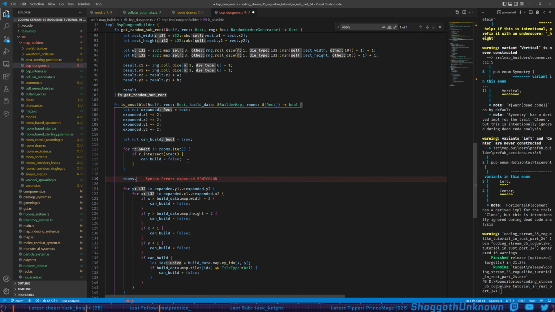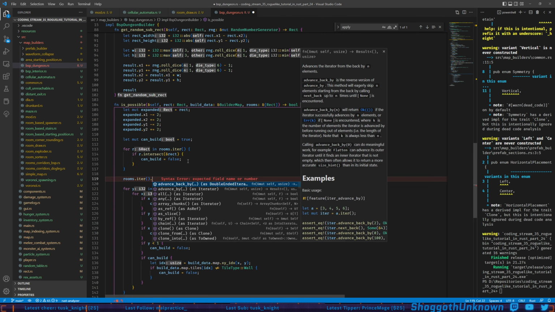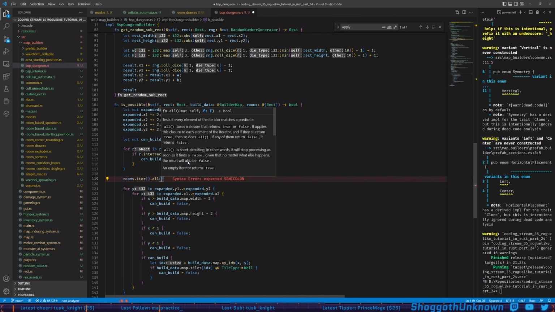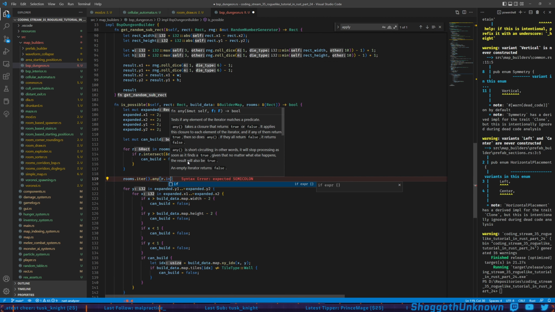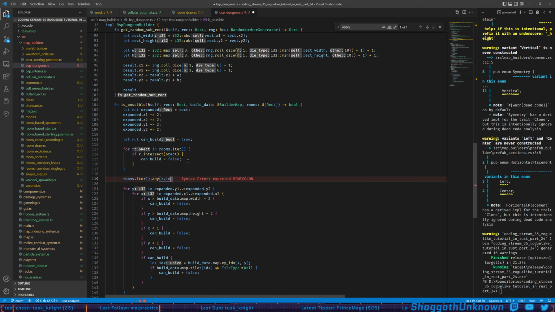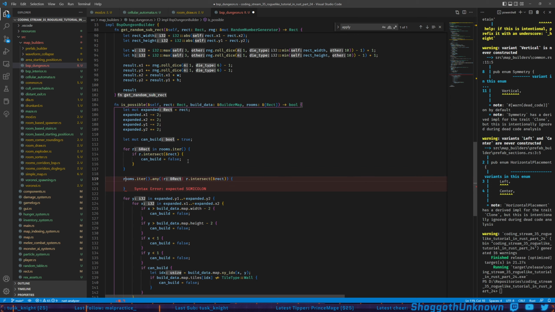We could also do rooms.iter and then dot any. Well, we'll do it another way. Any r.intersect. Oh, I didn't make the closure. So this is going to be r.intersect. And then we're going to need an if in the front of this.